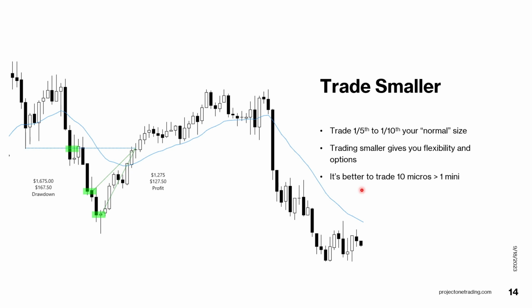Some people will disagree with this because they say, well, you have higher commissions. I think it's better to pay a premium to have flexibility with a trade. So I can scale in and out of trades. So had I just entered here, I could have exited some here and here, but then taken profit some here and then up here. It gives you a lot more options. When you're just in one contract, you just have to exit or stay in. When you have 10, you can exit a few, you can leave some in. It gives you a ton more options.